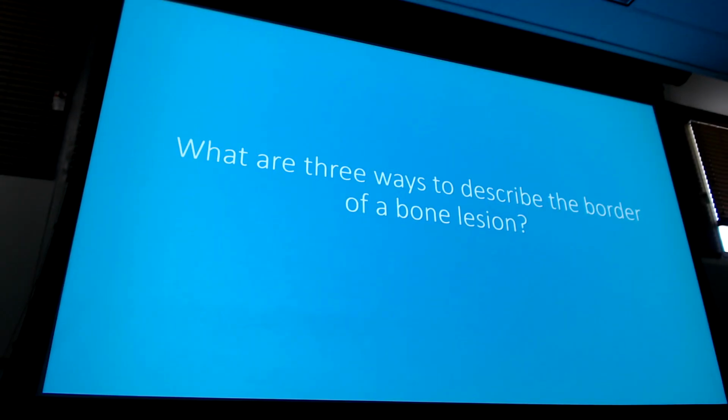This just kind of goes over it. It says bone lesion, but it's the same for those breast lesions and any lesions we see, right? There's really three ways I care about: well-defined or ill-defined, right? Sclerotic is in your notes. Technically, we talked about sclerosis and sclerotic lesions more in that avascular necrosis area. You can use that to describe a lesion. I care more about the borders of the well-defined and the ill-defined.